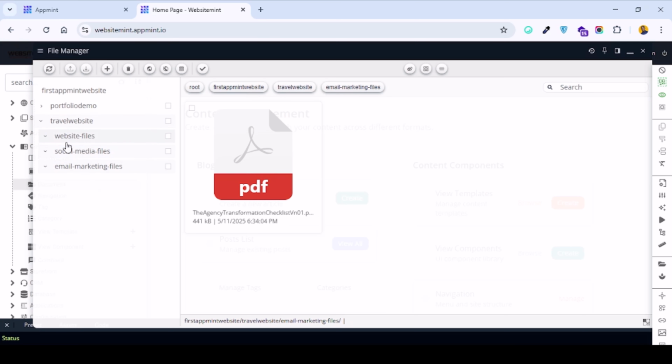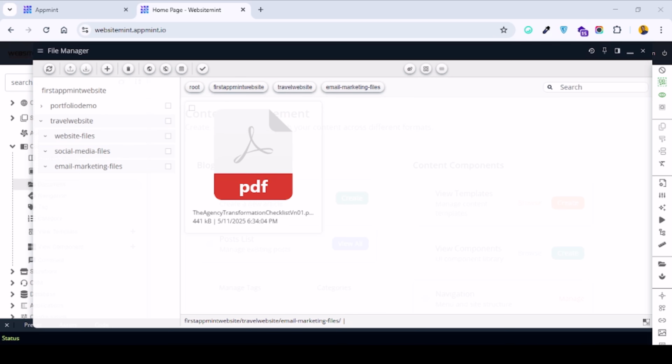But if you notice, I gave these website files, social media files, and email marketing files. So it's easier for me to tell someone, or even go inside myself, and know that this folder is mainly for email marketing files and this folder is mainly for website files. So it's highly recommended that you use descriptive names.